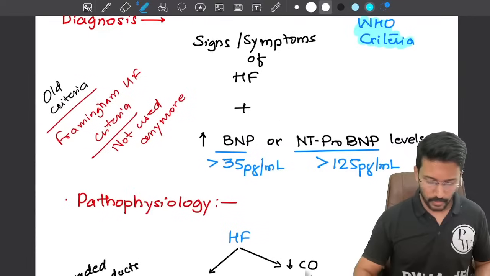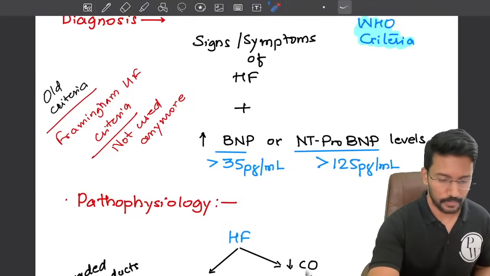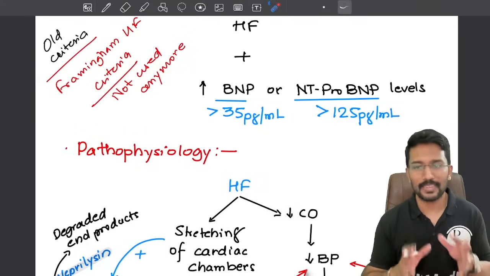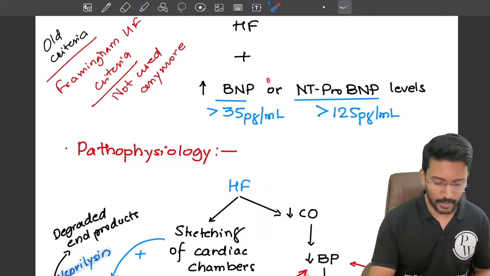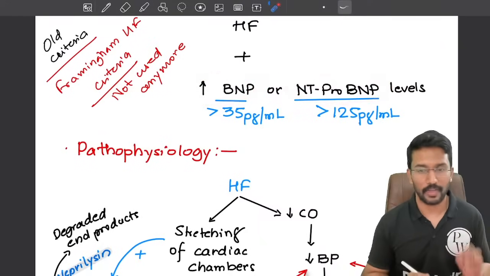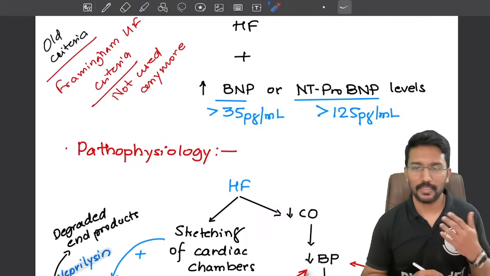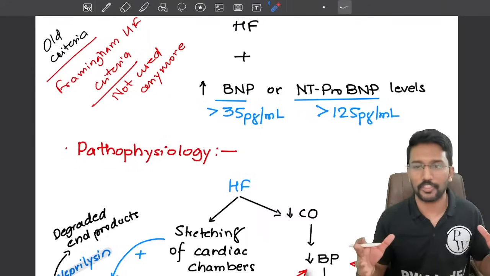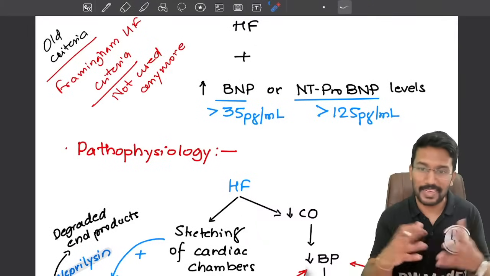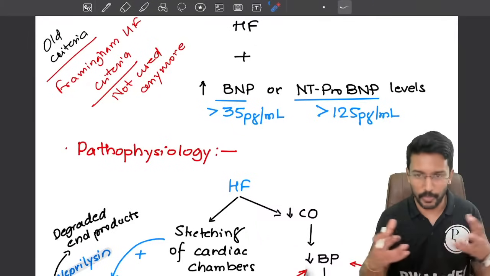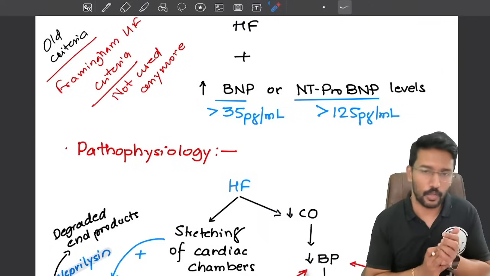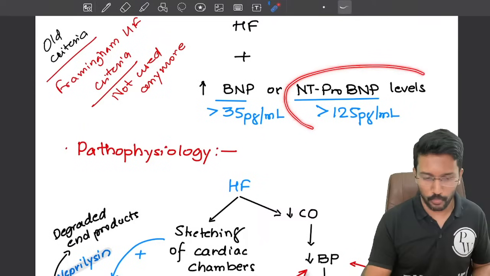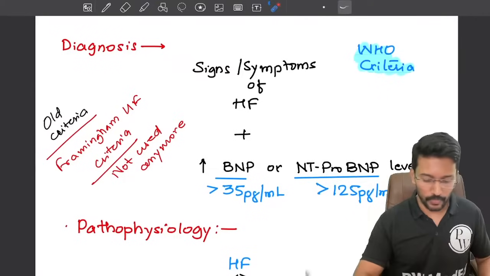Okay, fair. So in the WHO criteria, we recognize heart failure with symptoms. There should be signs and symptoms of heart failure, and we need to prove that these symptoms are because of heart failure. How do we prove? By elevated BNP or N-terminal proBNP levels. Now, what are these BNP and N-terminal proBNP? These are natriuretic peptides secreted by the heart whenever its chambers are stretched. The chambers get stretched when the flow into them increases, right? So if the right atrial or left atrial pressure increases, they get stretched and release these natriuretic peptides. So if there is BNP more than 35 picogram per ml or N-terminal proBNP level more than 125 picogram per ml, along with signs and symptoms of heart failure.